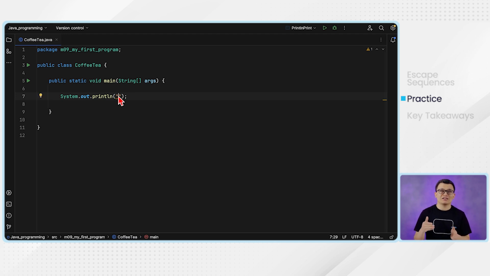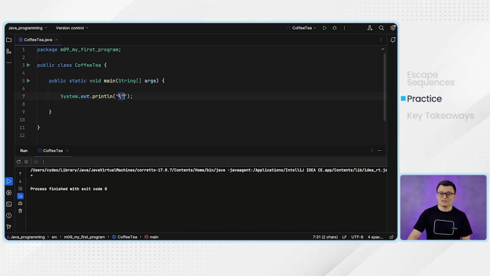But what if I want to get the character itself, the double quote character itself? Then the only option that you have is by using the escape sequence. Escape sequence starts with 1 backslash, and then you will specify the character that you want to get, which is double quote. So if I run this now, this escape sequence that I give is going to get me a double quote on the console. And after this double quote, I need to print a backslash.